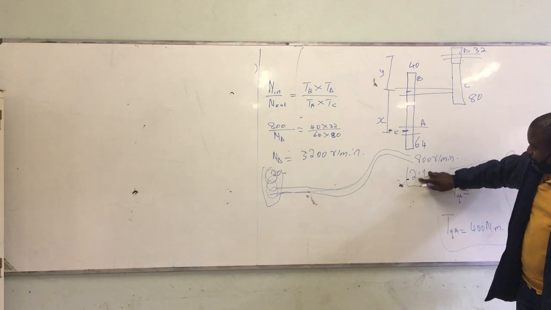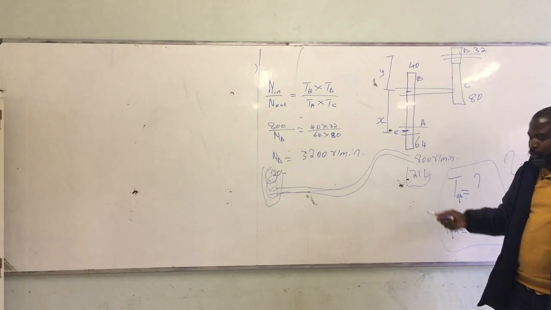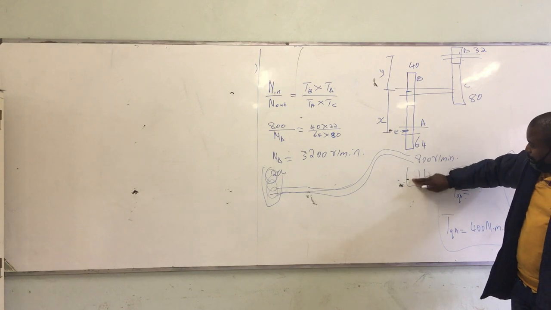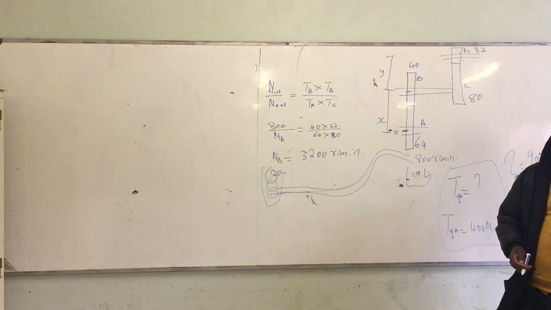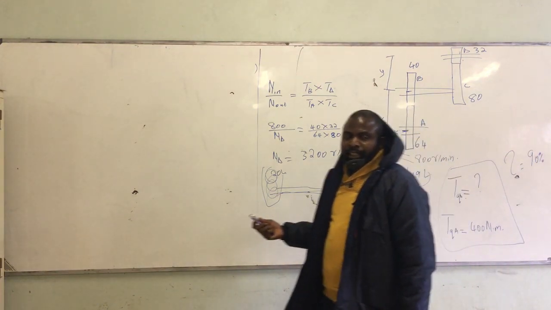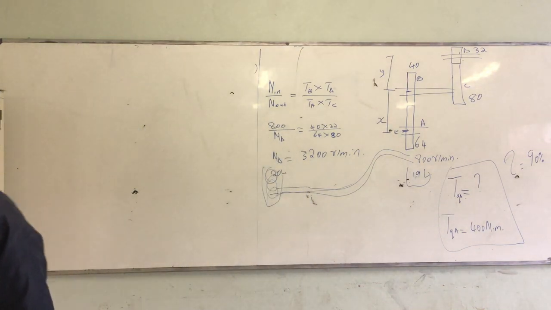But if I have, will it be possible for me to have 21 there? No. It won't be possible, ne? Will it be possible for me to have 19 there? Yes. 19 liters? Yes. What happens to 1 liter? Loss. It's the loss, ne? The same applies with the engine.